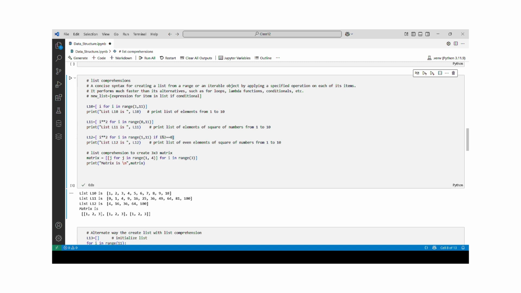That means it has to be an even number, because the remainder, if I divide it by 2, should be 0.